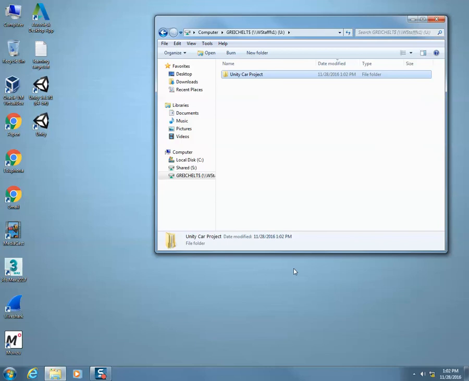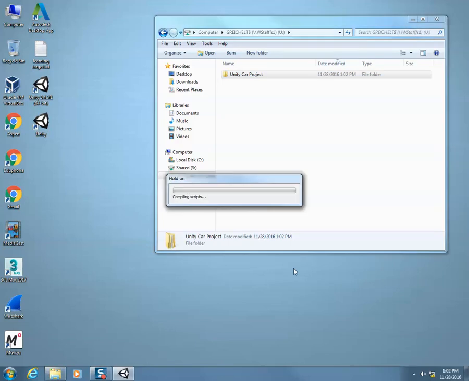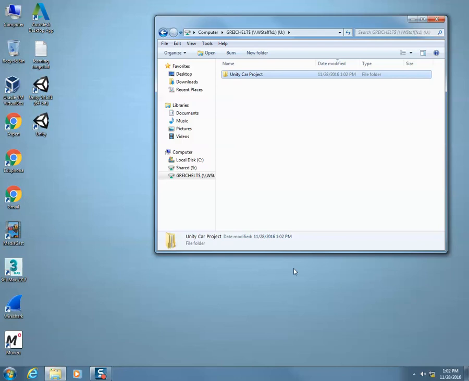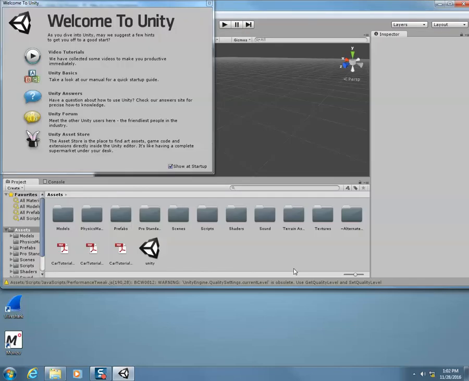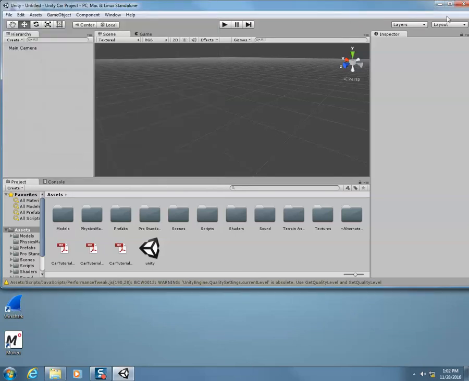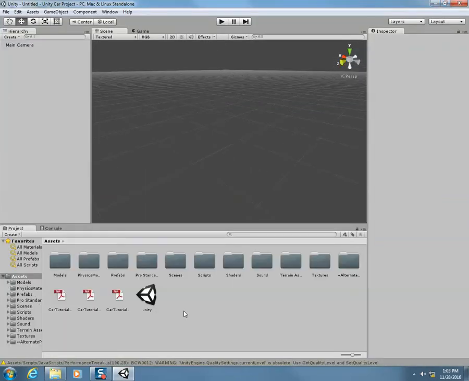So you find that Unity car project folder that was in your U drive, and then you just hit the select folder button. Okay, so now Unity is going to go ahead and load this project all up, and it's going to take a few minutes to do the first time. The next time that you load Unity, it should load a little bit faster, but we'll go ahead and let this load up here. Okay, we don't really need to show this at startup, so I can close out of that. I'm going to full screen this window.